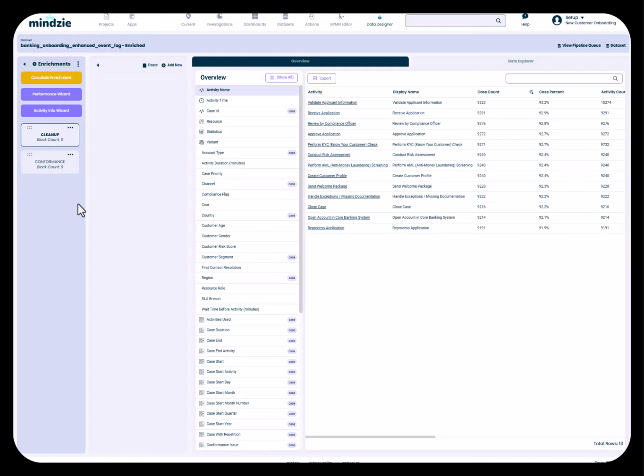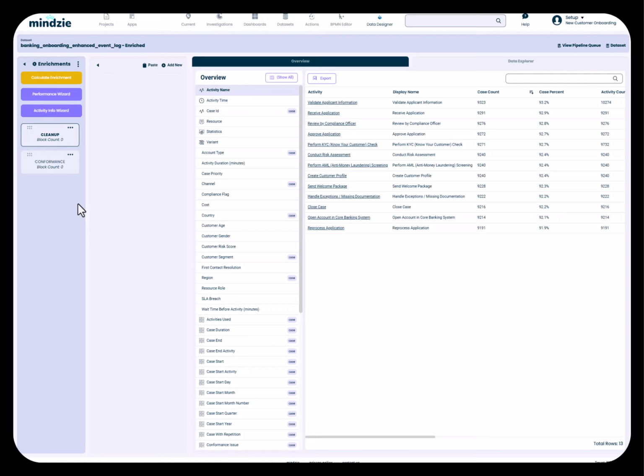Mindzie also supports, as an FYI, third-party ETL tools as well, if you want to push data directly into it using Mindzie's API.